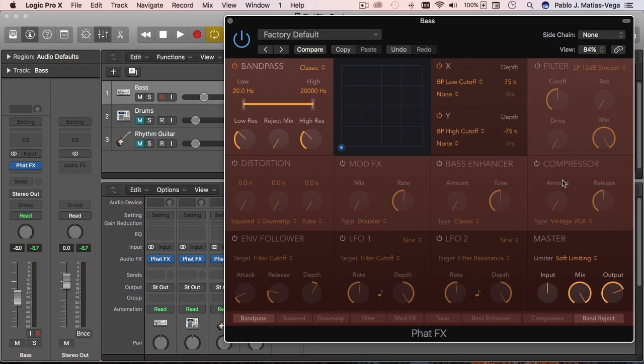So the way that the Phat FX module is set up, I'm going to use the term simple maybe a lot in this video. I don't mean that it's simple, that it's super easy to use, or that you're gonna turn knobs here and there and everything's gonna come out magically. It's that the way that it's set up, it's clean, it's understandable in my opinion. So just bear with me if I use the term simple a lot and you go like, I really don't understand what you're doing. That's what I mean by the term simple.